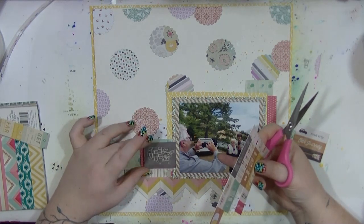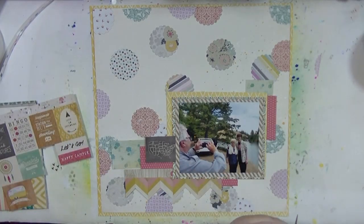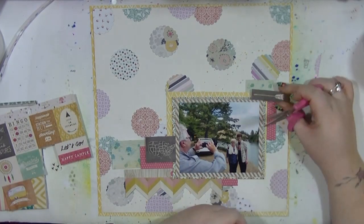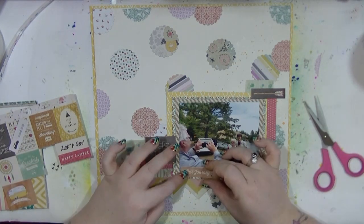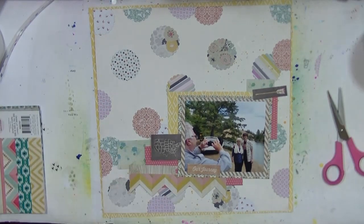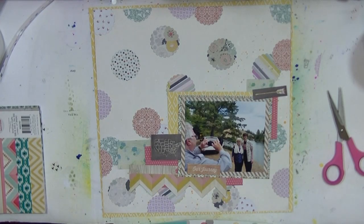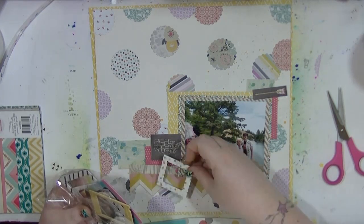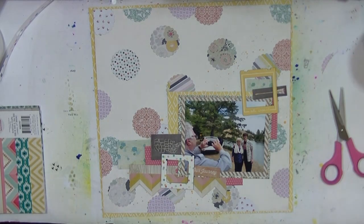So I find this little US map, and then I'm going to use some of these little word strips as well, and the arrows. I did use arrows on the other layout as well. So basically this is just scrap lifting a layout that I really like, that I made. I think I made about 3 or 4 days before I made this one. But I really liked it, so like, why not? Why not scrap lift it?